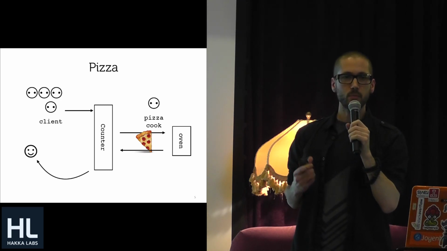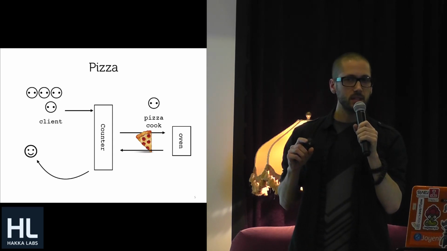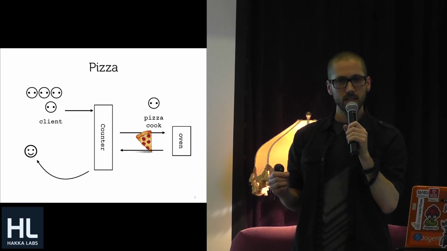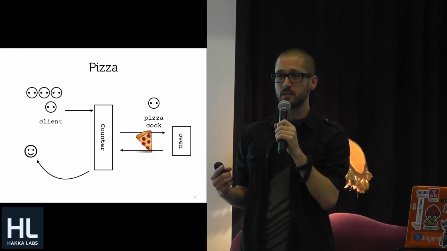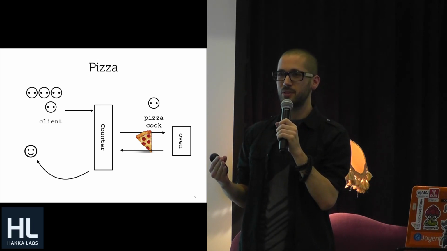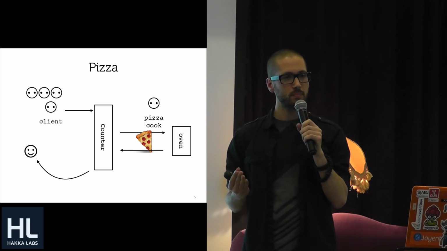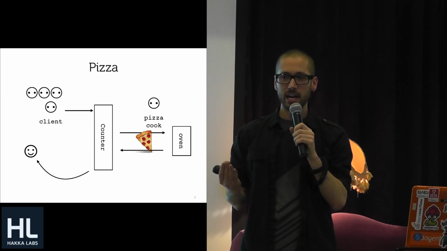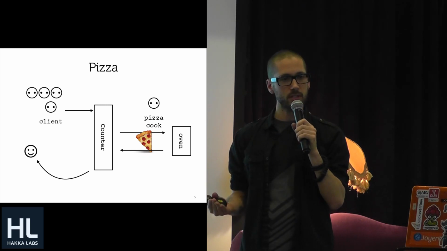Now, what happens if there are multiple clients who all want pizza at the same time? You can't really scale this out by adding more pizza cooks. In the previous example, if we had more sandwich makers, you could make more sandwiches until you run out of space behind the counter, right? So it's like, if you have more CPUs, you can serve more requests by adding more processes. Here, that doesn't work because most of the time is spent waiting for the pizza to be hot. And the cook isn't actually doing any work during that time, so there's no point adding more cooks.